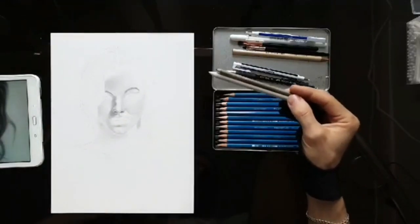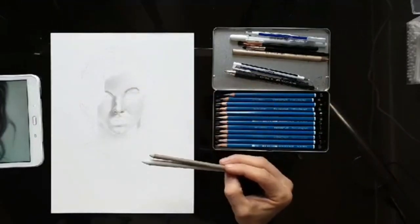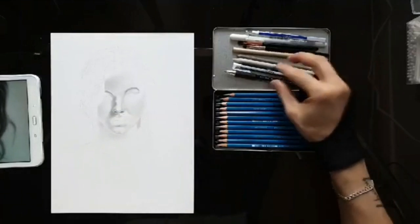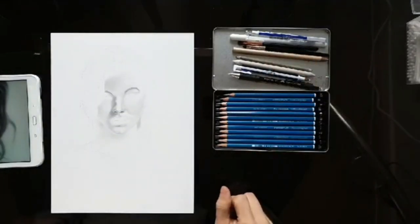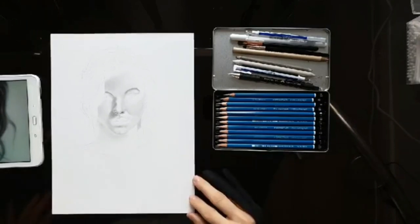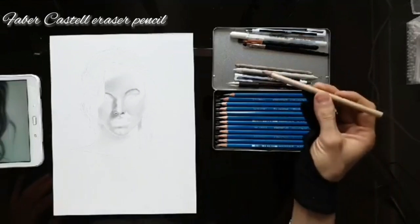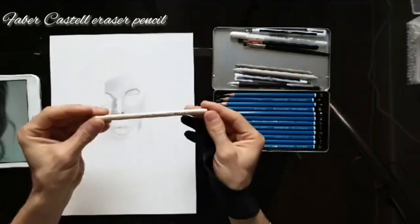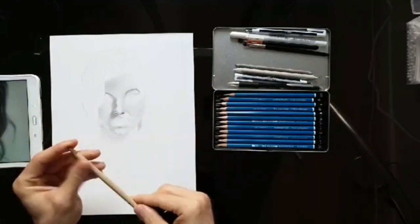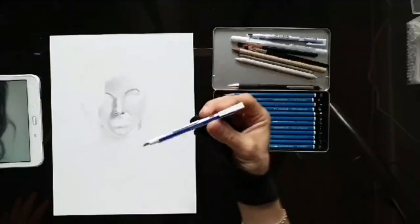If you've been with me last time, I showed you about the shading. Now you know how to shade, you know how to do shadows on the portrait. And today I'm going to show you how to draw easy realistic eyes for your portraits, yeah? So we keep going. If you need to do more realistic, you can use this Perfection Faber-Castell eraser pencil, or you can use a different eraser like the Tombow Mono Zero eraser as well.